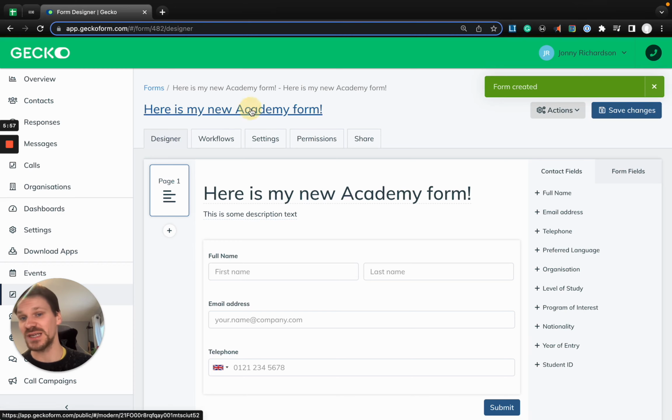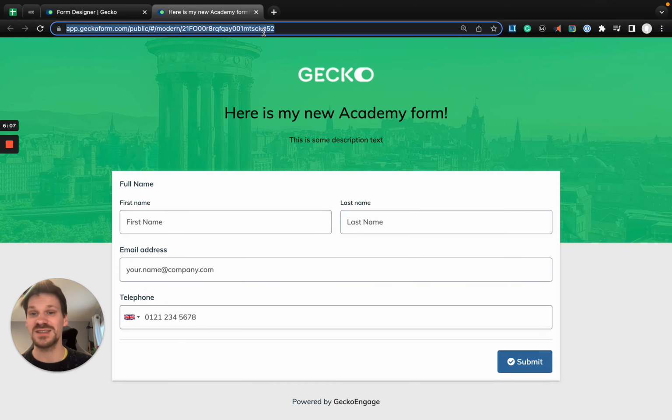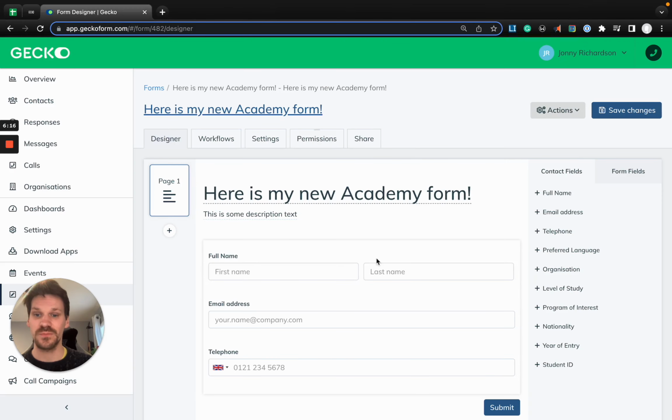Clicking the link at the very top here opens your form, and this is the unique link to your form. Any changes we make to the form, new fields that we add, settings that we change, will still result in this link, so we can go ahead and safely share this via email or text with our students. There are a number of other ways to share forms too, but we're going to return to those.